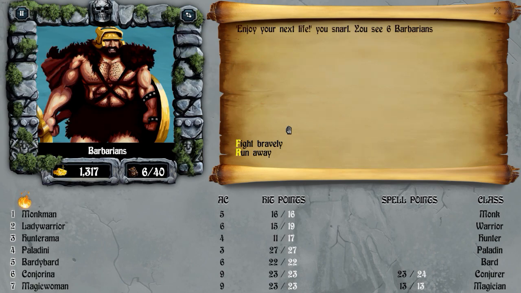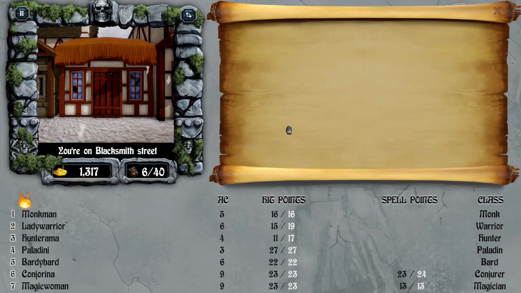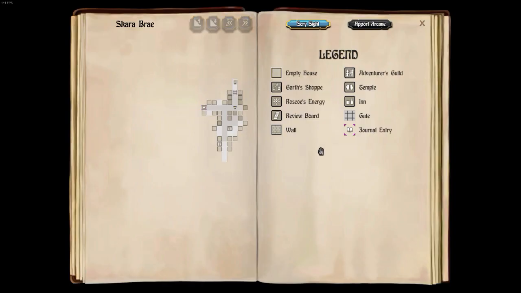Six barbarians running away. Alright, still gotta find a tavern. Let's look at this map here. Mini-map. Oh, that's kind of hard to see. Journal? Okay, that's the map.